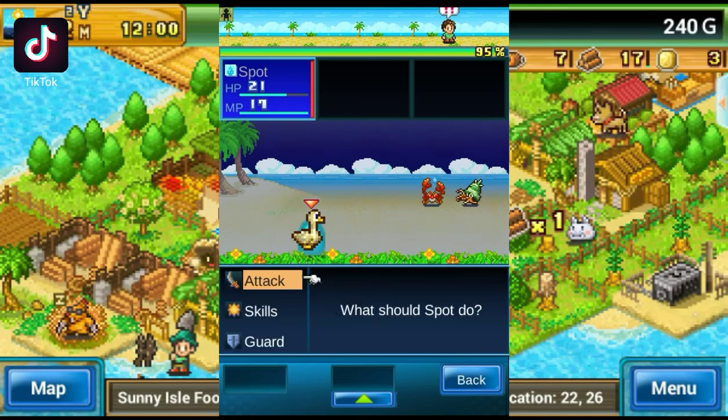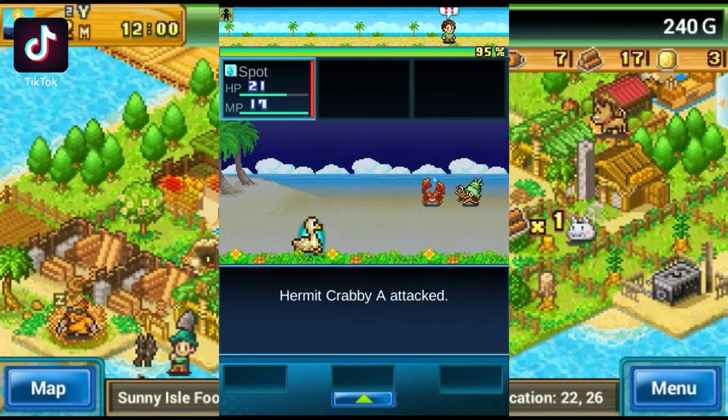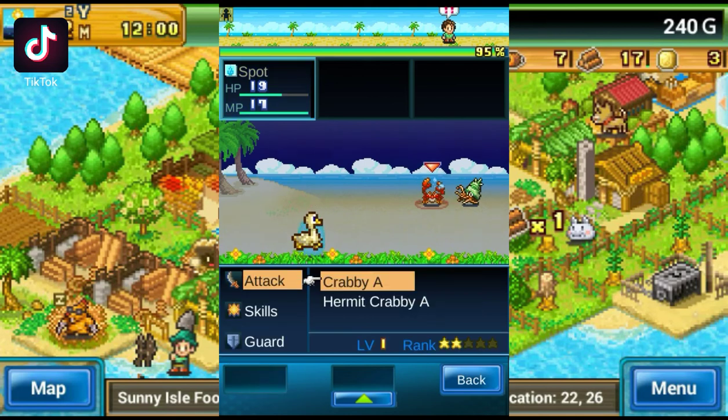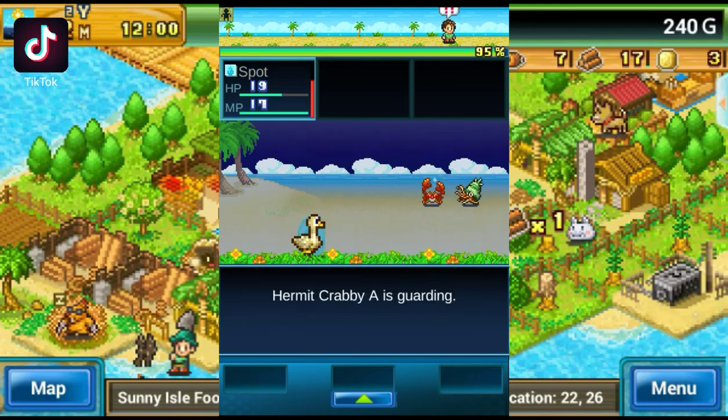Let's go ahead and unleash my aura, and let's take out the crab, because I do want the hermit crab. You'll know when they're weakened when they start sweating like that. You see there's drops of sweat on them, that means he's almost dead. One more attack and he's done for.